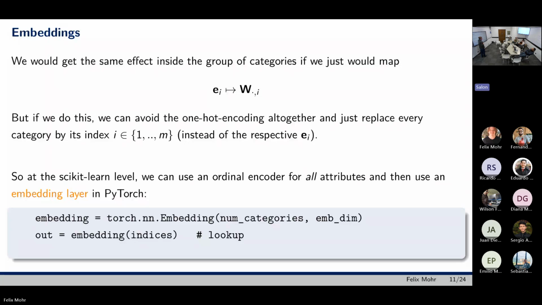So this means that the solution for the second problem implicitly also solves the first problem, because the first problem was the blowup. First was we don't want these blowups anymore. But if we use this technique, then we don't need one-hot encoding altogether. Instead of doing one-hot encodings, we just store, this is category number 17, or number 3. So we can basically use label encoding for all of these, also for the nominals.